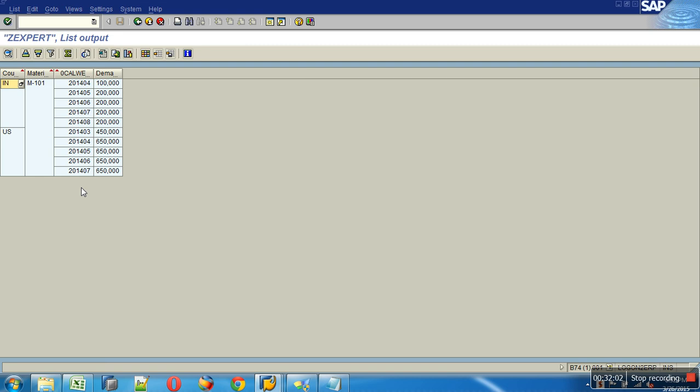So like this, whenever you have a requirement of splitting one record to multiple records, you would use expert routine. That is one. And you would also use expert routine in a scenario where you would like to fill most of the fields with routines only. Say for example, my target has 50 fields, 50 InfoObjects. My data source is just giving me 2 or 3, and the remaining 47 I must fill with logic. Instead of writing individual logics, I can write one big program to populate all the fields. Splitting of records, and when you want to implement routines for most of the fields, you go with expert routine.